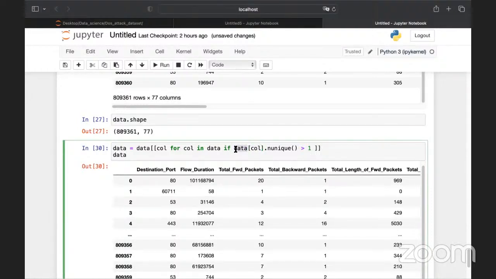Inside the data frame, go for the column.